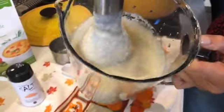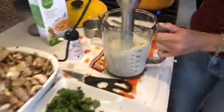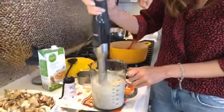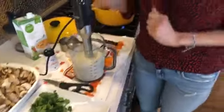Look how fun. Look how creamy. Wow. High in protein. You don't need your meat. And it's kind of fun. And for me, this is my major comfort food. If it's cold, if I'm feeling kind of icky, I make this. And I'm happy.